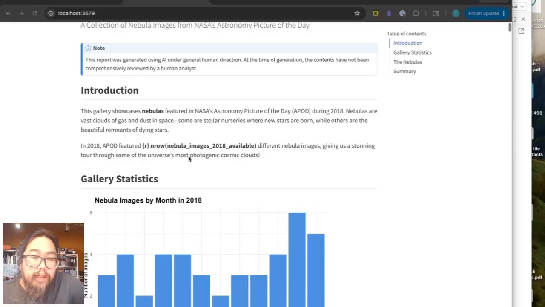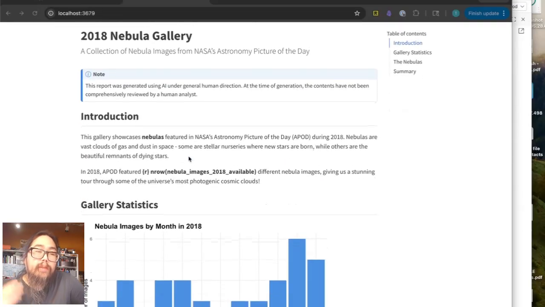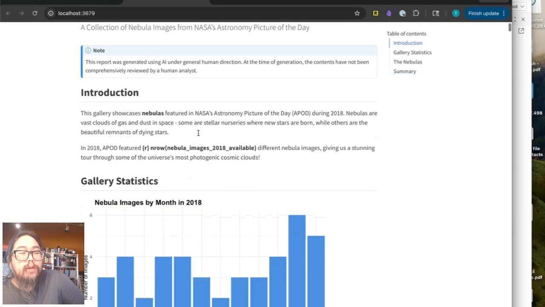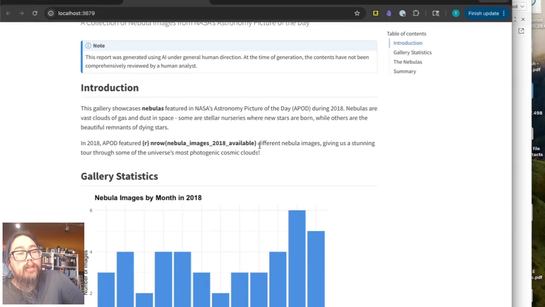Okay, future Ted here. Just wanted to make a little note about this document that it generated. So you can see that it's saying this report was generated using AI under general human direction, but the contents have not been comprehensively reviewed by a human analyst. So it's great so far. You can see that there are some mistakes here.